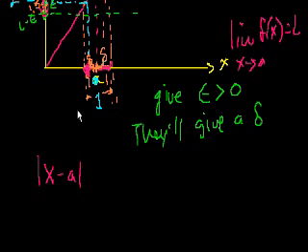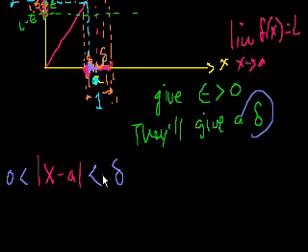So if we pick an x here, let me do another color, the distance between that value and a, as long as, one, that's greater than 0, so that x doesn't show up on top of a, because the function might be undefined at that point. But as long as the distance between x and a is greater than 0 and less than this x range that they gave you, it's less than delta.